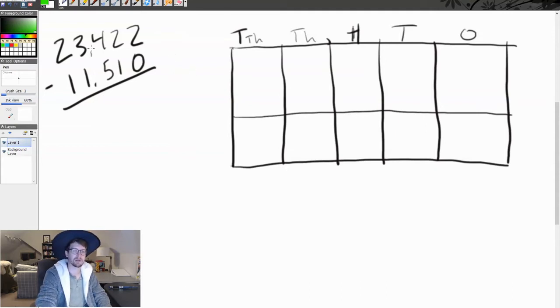And it is when one of these numbers in the top digit is smaller than one of the digits in the bottom, the one that's being taken away. And so we're going to talk about what that looks like, what the numbers are doing using our place value chart. And in order to do that, we're going to record just our top number, because this is how much we want to take away from our top number. So we just want to put our top number here in this top slot.